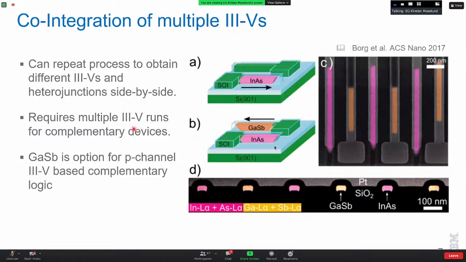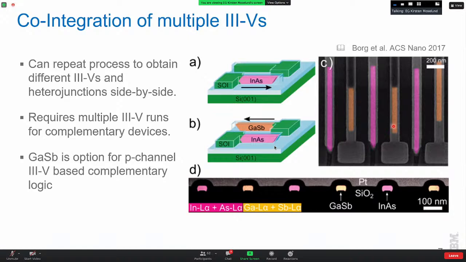We've also demonstrated we can use this to integrate multiple III-Vs on the same wafer. So we're basically repeating the process. In this case, just as a demonstrator, we grew first indium arsenide in one channel here, then covered it up, opened the neighboring channel here where we grew gallium antimonide. And so in this way, you can get really alternating, as many times as you want to repeat your growth, structures of different III-Vs completely independently optimized. And you can put these as close together as your lithography can make it.